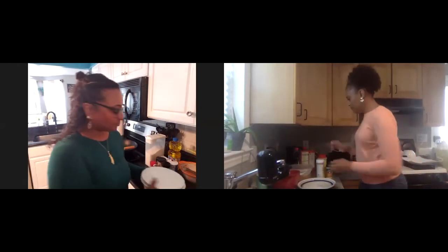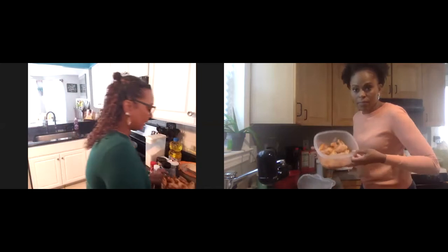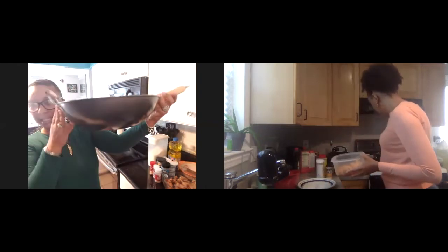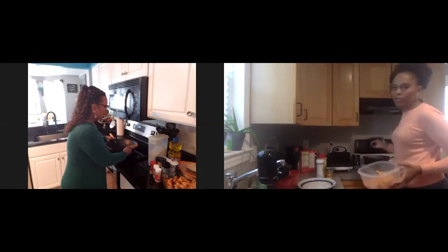All right, so step one, what's the first thing we got to do? Okay, first thing you got to do is get your chicken. So we've already seasoned ours. You get some chicken wingettes and we've already seasoned ours. And what we're going to do is pop our oil into a pan. I'm using a pan like this. I like to use a deep pan because it's almost like a deep fry. I just like the way the crisp comes out. I'm using a regular pot because I don't have a deep one, but Vicki suggested to have something deeper. If you don't have a pan like that, use a pot because it can get deeper.